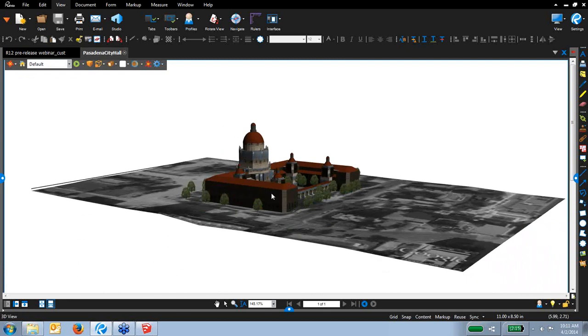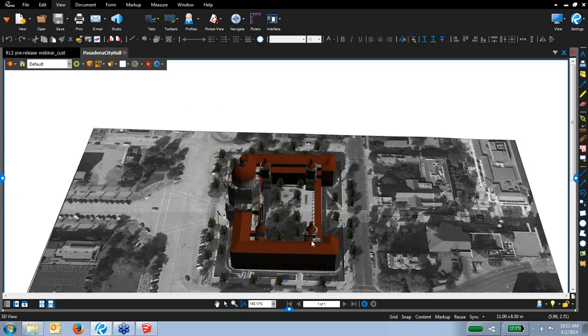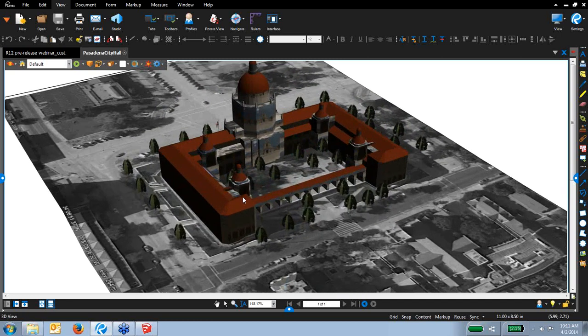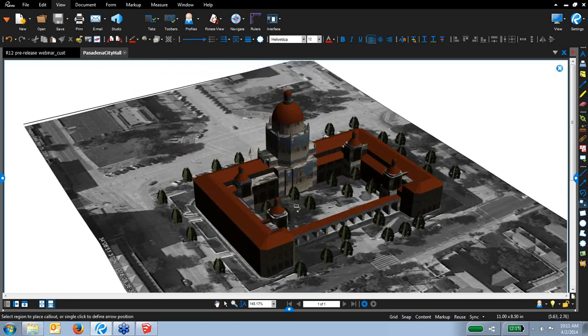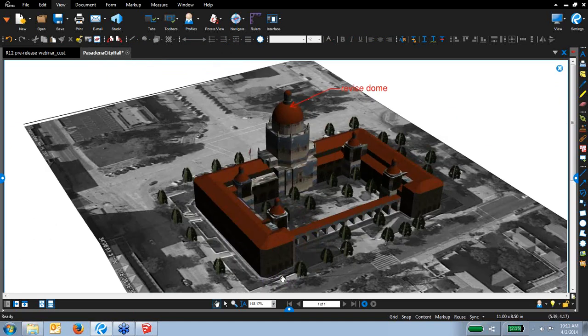You can see we've got this 3D PDF now. Put this into spin mode for my view, just like so. And you have your standard tools that you expect when you're working with markups in the 3D PDF. So I can say, Revise Dome. Again, Revu is the first PDF solution to allow our customers to mark up a 3D PDF. That's a markup indicator down there. If I click on that, it should go right back to that last view that says Revise Dome.